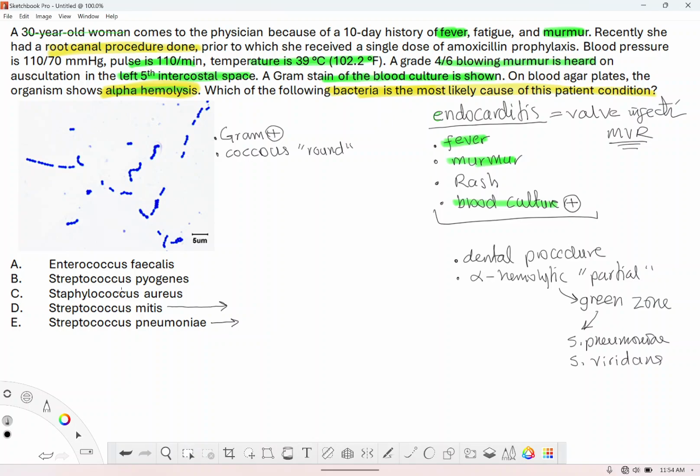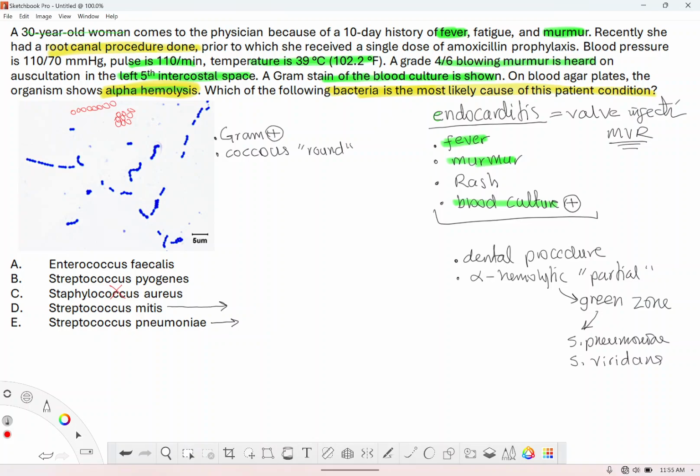Streptococcus. If it was staphylococcus, staph is a cluster. Staph aureus would be cluster. So these cells that you see in this picture are in chains of round cells, so these are all streptococcus. Staphylococcus will be a cluster of cells. I'm going to draw it right here. Look, this is a cluster. Chain is in a straight chain. Round cells in a chain is strep. Round cells in cluster is staph. I hope you differentiate between the two. It's very easy.